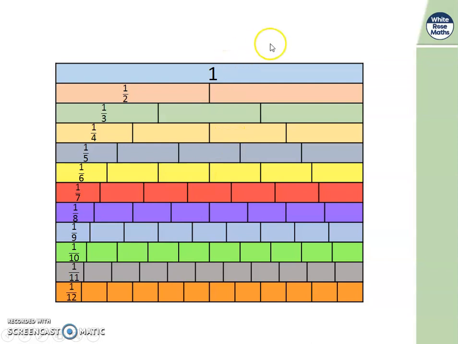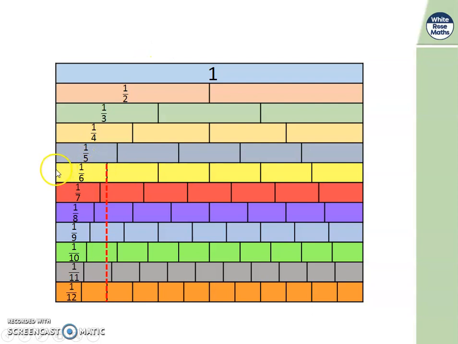Let's have a look. A fraction wall helps us, and remember, in the flip chart we're going to use this. You can come back to this at any point to help you in your learning today. So we can see the bar represents one whole one. A half and another half, that's 2 halves, or 2/2, is the same length as one whole one. And so on for each of the pieces down here. And you can see the fractions they represent down the side. Let's use this today to help us with our learning.